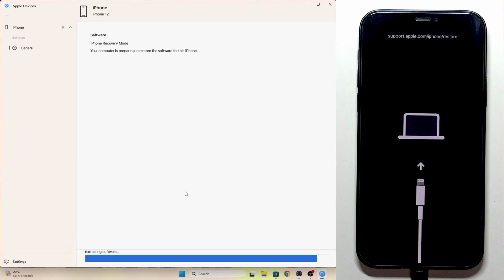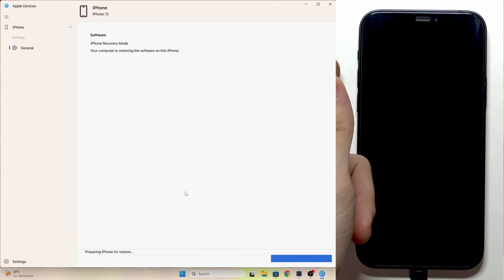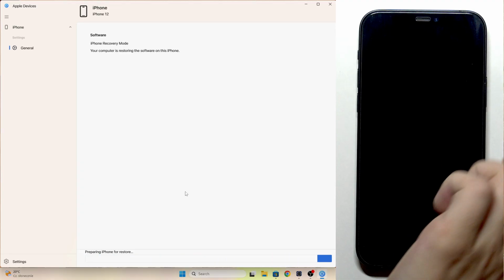But before I go away, one more thing is that if the update fails for some reason, you can try entering the restore mode again by pressing volume up, volume down, and then pressing and holding the power button.